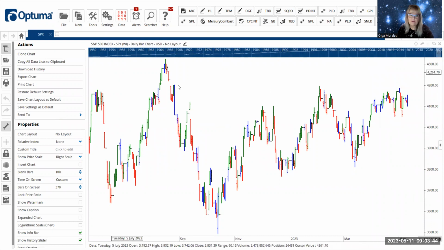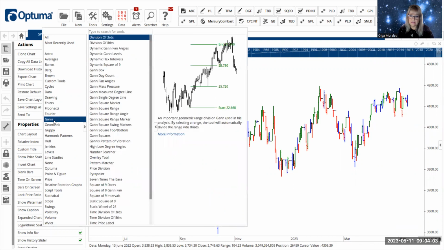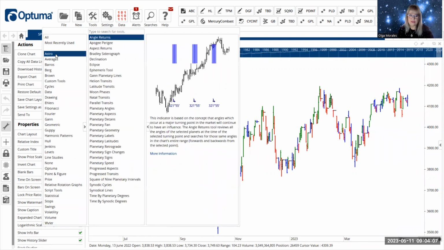If you've got the GannTrader Astro tools version of Optuma, you go to tools. And there's lots of tools, obviously, but the first one is the Astro tools. Then there's also all the Gann tools. So many tools, but we're just going to focus on the Astro tools. You can see if you go down how many options you have here.